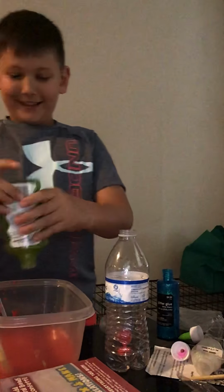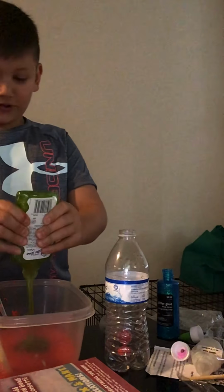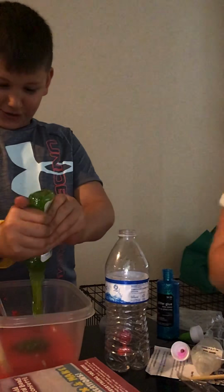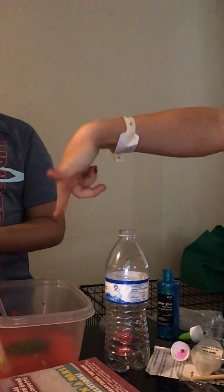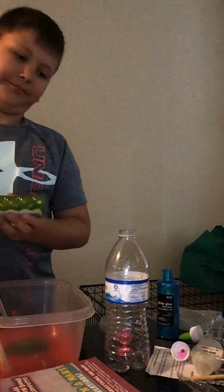Let's go! I got green glitter glue. It's gonna look weird because it's red. It looks like blood. You're gonna have a brown slime. That worked so much. He's gonna have a brown slime because he just put green into red slime.